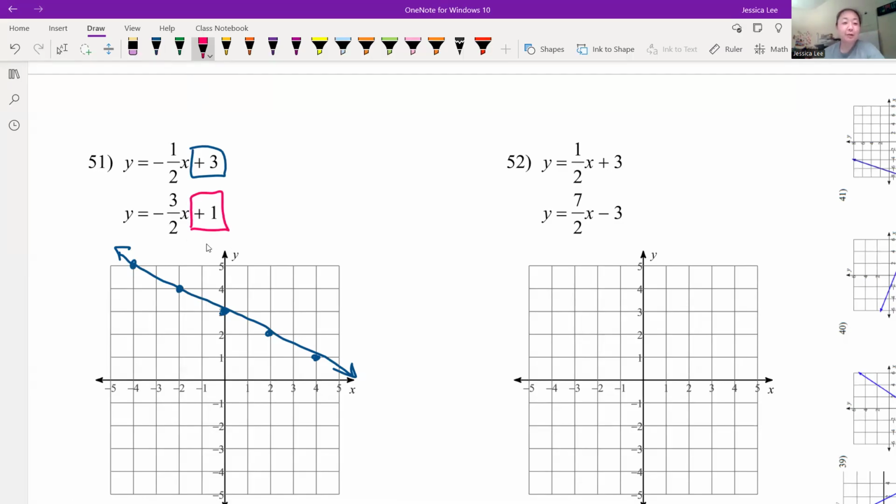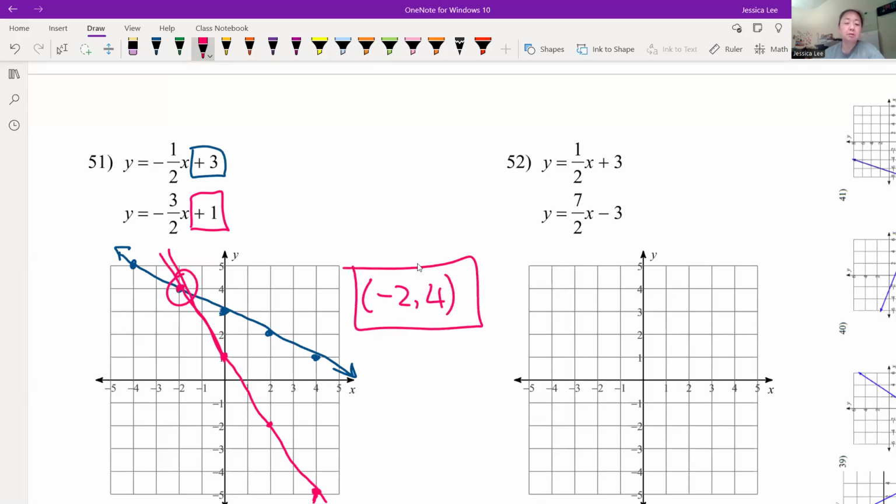I'm getting tired too. So we're going to start at +1 for our second line. So here's +1. Our slope is -3/2, so it's a negative number again. We're going to go up 3, and this time I only went up 2. Up 3, and then to the left 2. Ooh, look. Down 3 to the right 2. We're going to draw that line. Sorry, it should be right there, right where the cross is. So that solution is going to be -2, 4. Yay!